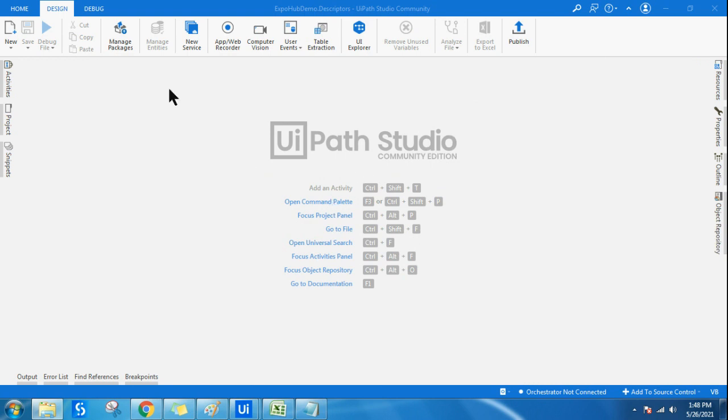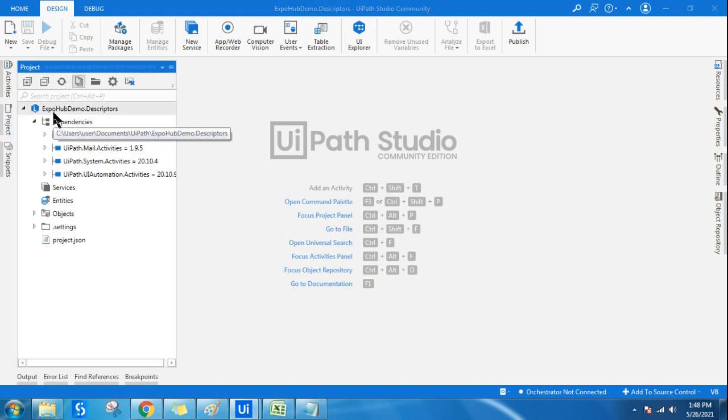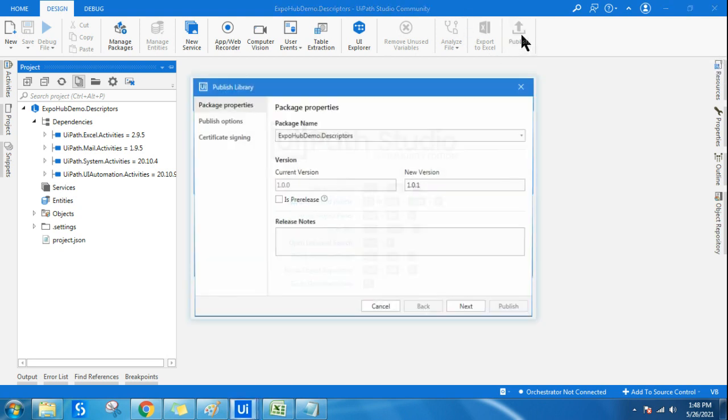So once you click on yes, you will be landing onto this specific page. Now if you read on the top, the project ExpoHub demo.descriptor, this is the library you just created, and here you can find all the details. Okay, so this is not done yet. Once you come to this page, you hit on publish.